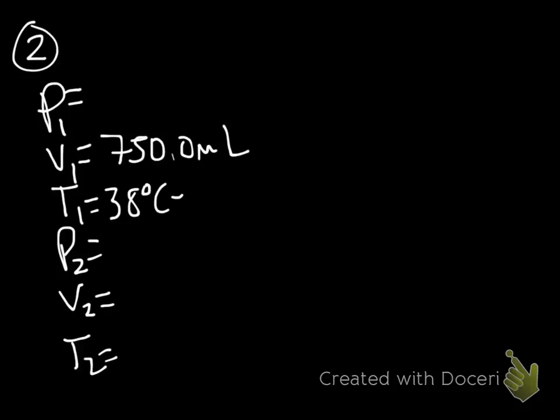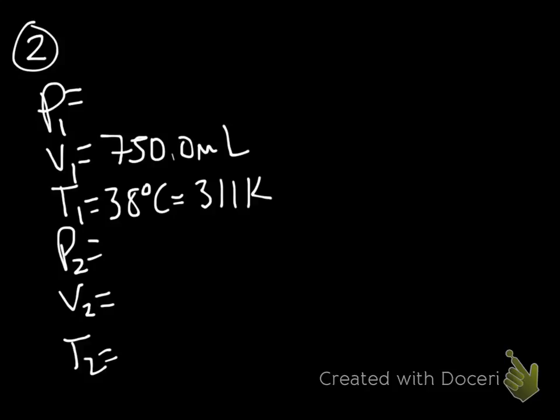You have to do multiple things here. The 2 things you have to do: one, you have to subtract out water pressure to get a dry gas pressure. And then you have to do a combined gas law problem. So I'm going to just start listing variables. P1, V1, T1, P2, V2, T2. And our initial volume is the first thing we're given, 750.0 milliliters. We're given a temperature, 38 degrees Celsius, which of course we have to convert to Kelvin, so that's 311 Kelvin.